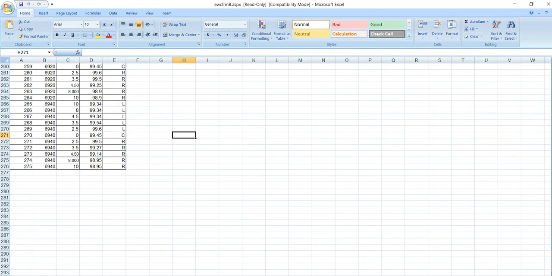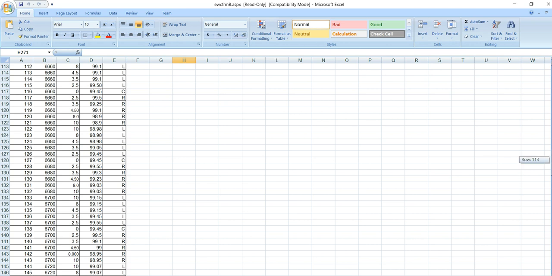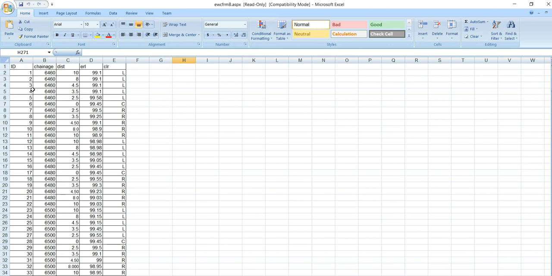See here, this is our ERL data as far as full formation is concerned. We have the same pattern we discussed in the previous video for the calculation of the plain ground. The first column is ID, the second column chainage, then distance and ERL. One thing is different: CLR, that is center, left, right. For chainage, you can put some serial number. ID, chainage, first cross section.